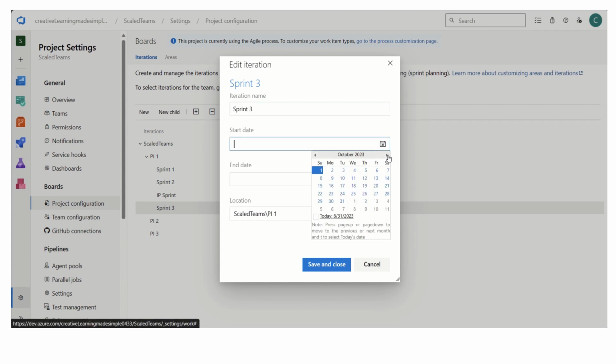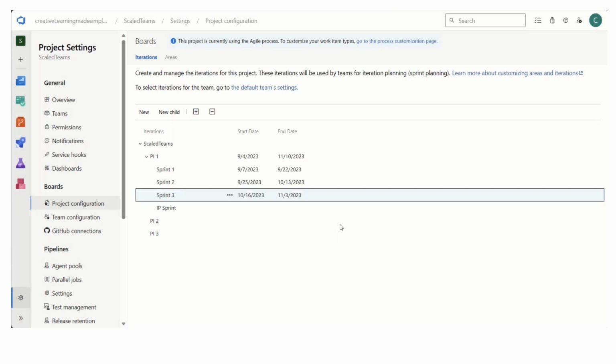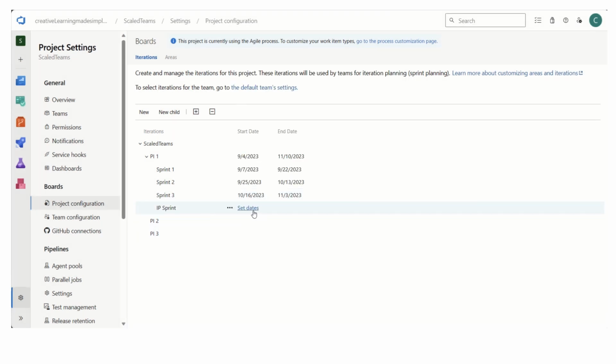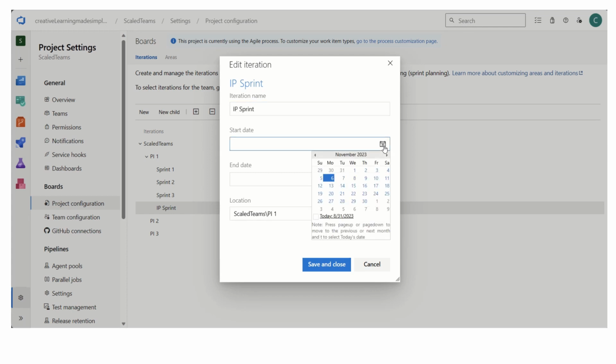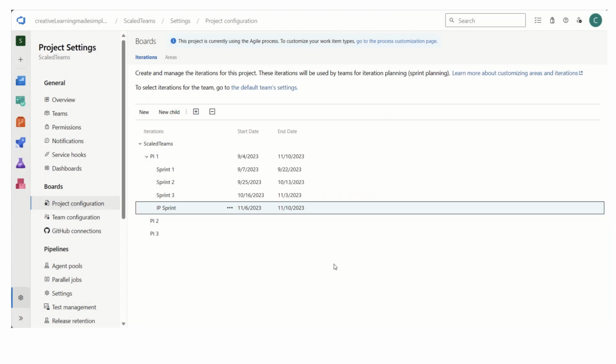We will start on 16th of October and it will end on 3rd of November. Now for the last IP sprint we select set dates. This is going to be the last one, which will start from 6th of November and it will be just 1 week. So we will end it on 10th.